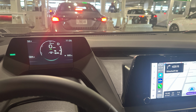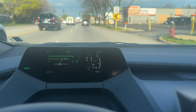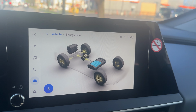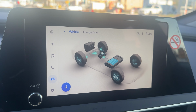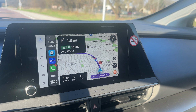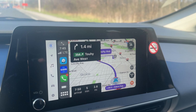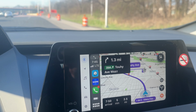Inside, the 2025 Prius has a clean layout. You get soft touch materials up front, a nice wide 12-inch infotainment system, or an 8-inch on the base models. Toyota's new software is really responsive and includes wireless Apple CarPlay and Android Auto. I use the wireless Apple CarPlay all the time during the week here, and it's worked great. I do my navigation through Waze, and it also accepted and sent phone calls really easily in the Prius.